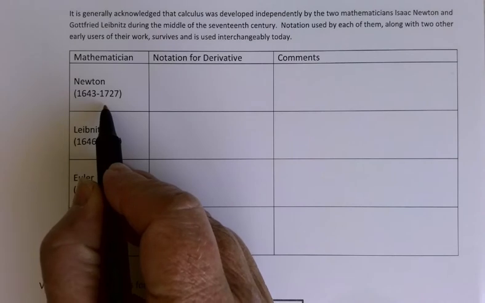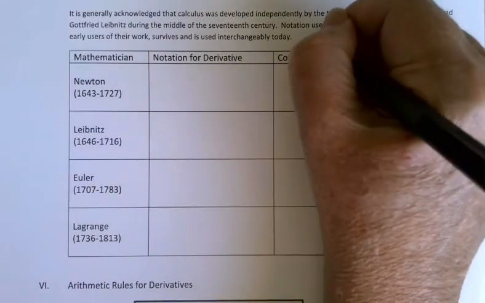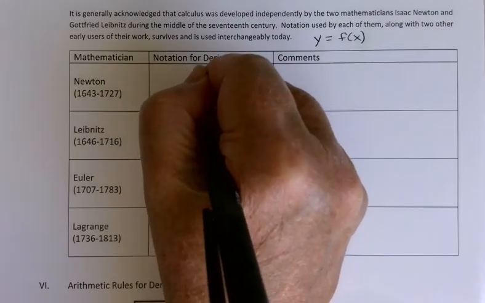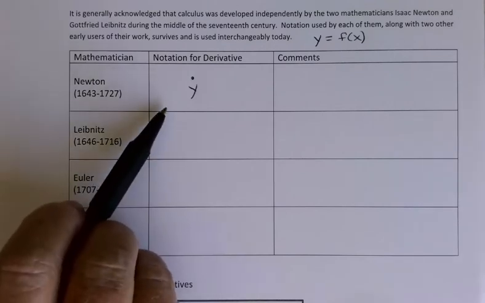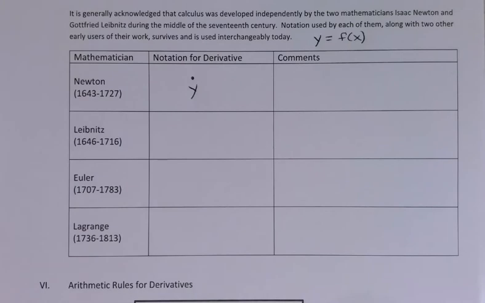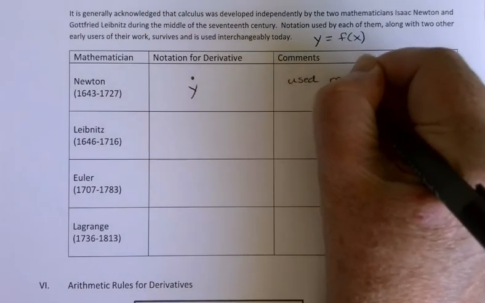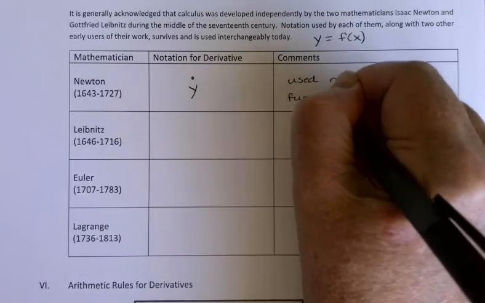First of all, Newton, one of the earliest inventors of calculus, uses a dot for the derivative. So if we've got a function y equals f of x, he would have written the first derivative as simply y with a dot above it. Typically Newton, because he was primarily interested in calculus as a way to help him with physics, was taking derivatives with respect to time. And you'll still see this dot notation occasionally used, particularly in physics books, where all the derivatives are usually time-based derivatives. So used mainly for functions of time.